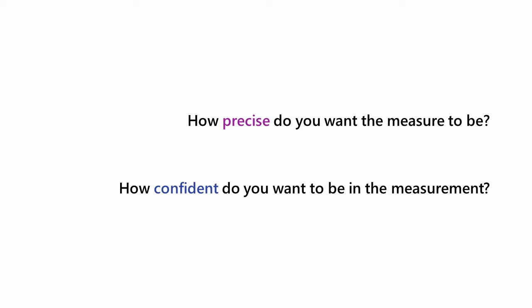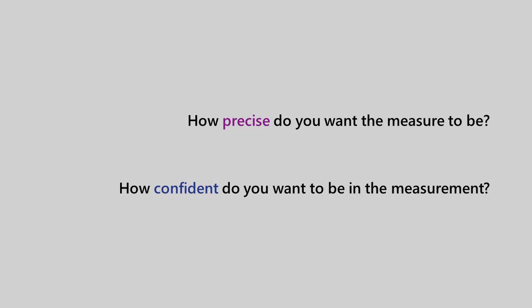And all of this basically comes down to how much risk are you willing to accept. And the more risk you're willing to accept, the faster you can be, which means that you can run fewer people, which means that you can get your results out in a more timely manner.